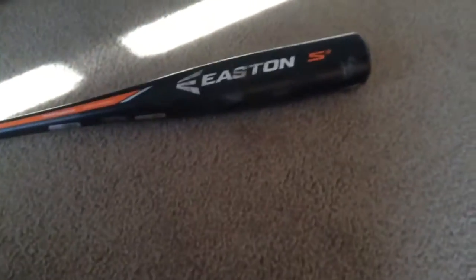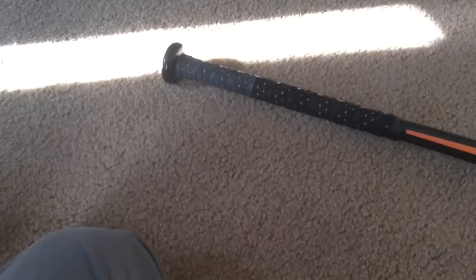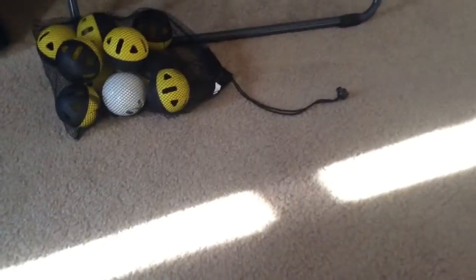Next up, the best bat in my opinion — definitely — it's this one, an Easton bat. My favorite type of bat. I got it off eBay for less than 70 bucks. It's a beautiful bat. It weighs around 21 ounces — I don't really like using below 20 because it feels too light and I like it a little heavier. I like the big barrel. As you can see, I've made some solid contact on that. So yeah, this is a 31-inch bat. I like the color, I like Easton, I like the size and weight — everything about it. It's a perfect bat. I love it.